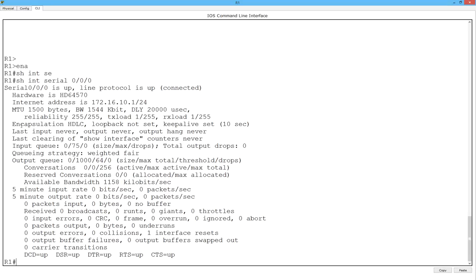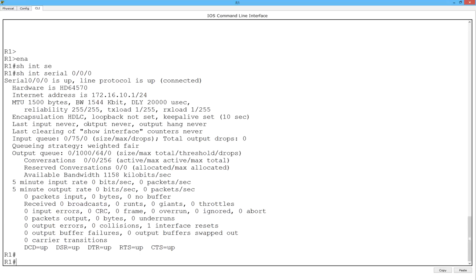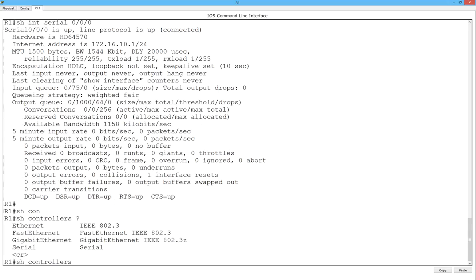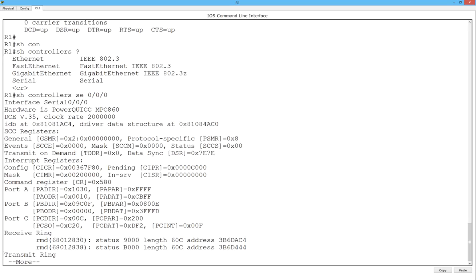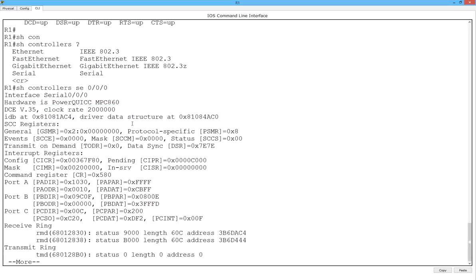Basically what we can see in here is we're using HDLC. Looking through my list to find it, there we go, encapsulation HDLC. So we actually didn't have to configure anything, it's just the default. And if I do show controllers serial 0/0/0, there we can see on my DCE device, my clock rate is 2 million. Let's change this over to use PPP authentication.